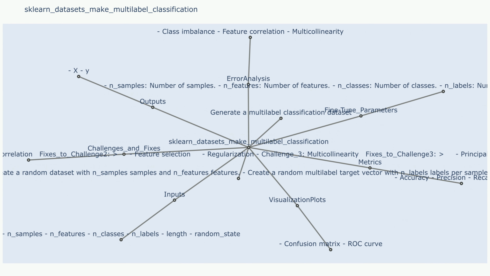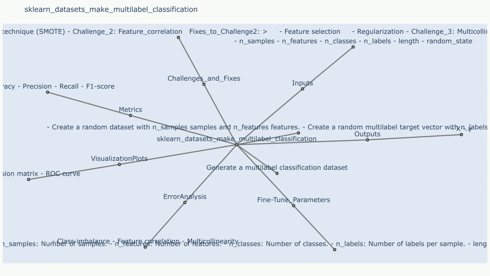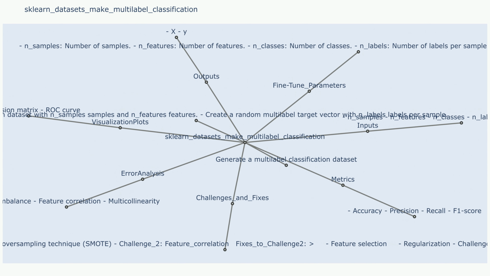Challenge 2. High cardinality labels. If the number of unique values within a label is very large, it might be difficult for the model to learn the relationships between labels and features. Sample use case. A dataset where a label has a large number of possible values. Fixes. Label encoding converts the labels into a numerical representation. Feature engineering creates new features based on the label values. Hierarchical classification groups labels into hierarchies to reduce the number of unique values.